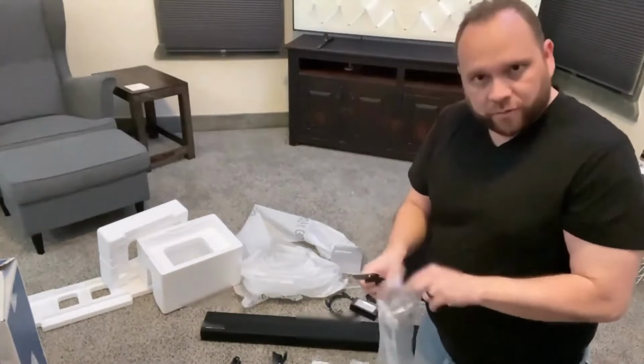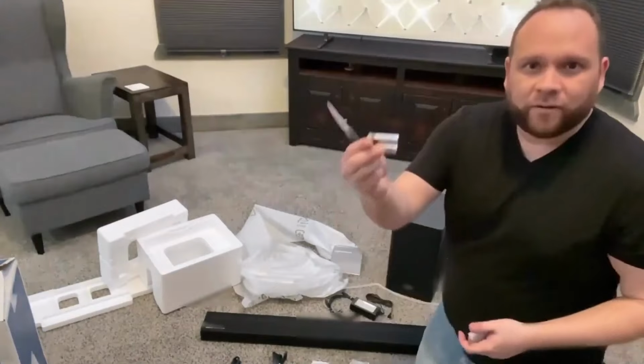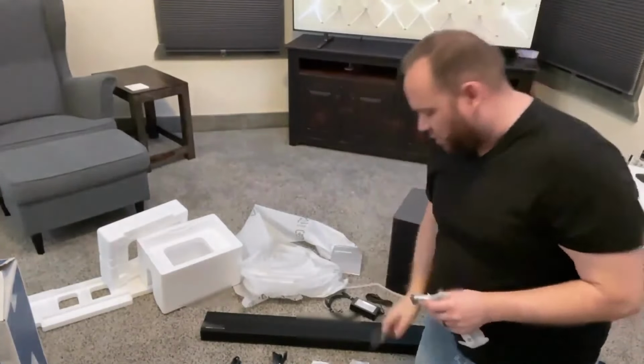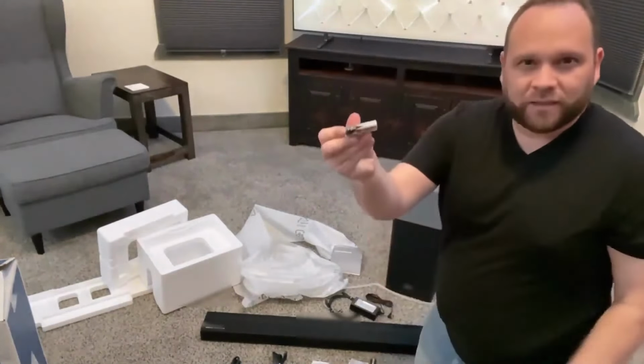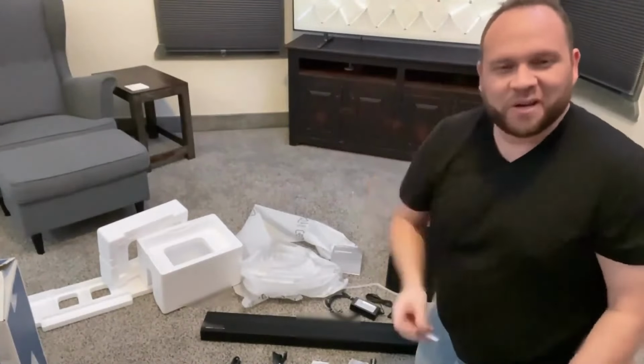And now here is the remote. I'm always interested to see what the remotes on these things look like. Batteries. At least get these off the wall, name brand batteries. This one's called Mustang. Now, who's ever heard of that? Why can't they send me like a Duracell or Energizer?